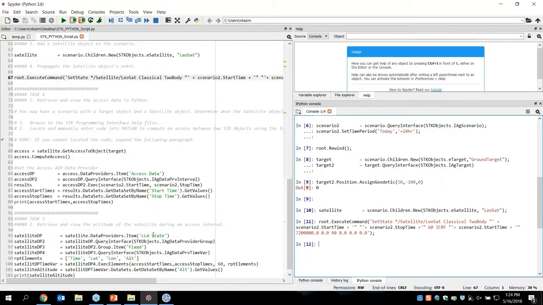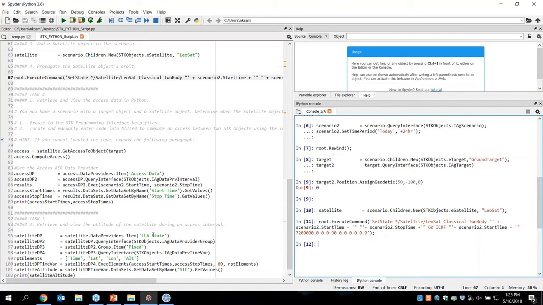I would say that when you're working with STK and any other integration tools, the important thing to begin with is making sure you've established a connection between your interface and STK, in this case Python and STK, which is what we did in the beginning. The next important thing to think about is pulling data in and out of STK. It's nice to be able to load your data into STK and visualize it, and it's just as important to be able to pull out the results of your analysis. We'll be focusing on that a little bit next, and I'll talk you through a bit of it.